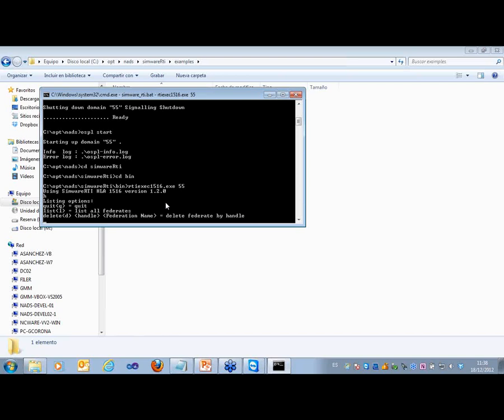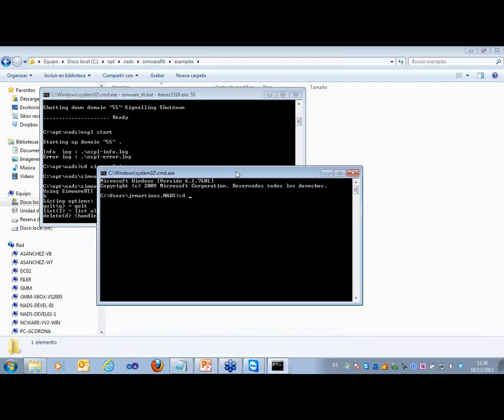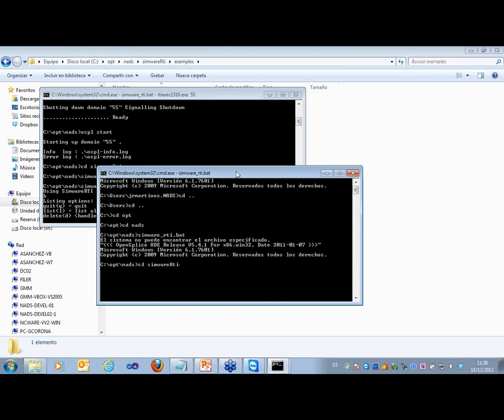Here, for example, we have some client example. We open another command line. Each time we need to run the same source file, so we run the bat file. We have an example here in the bin directory, and the name of the example is RTI saves.